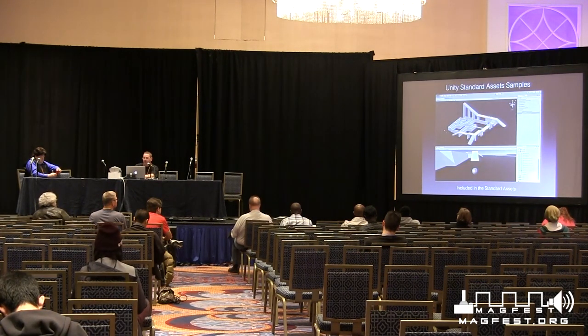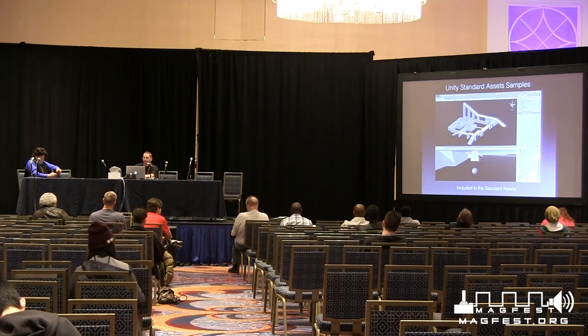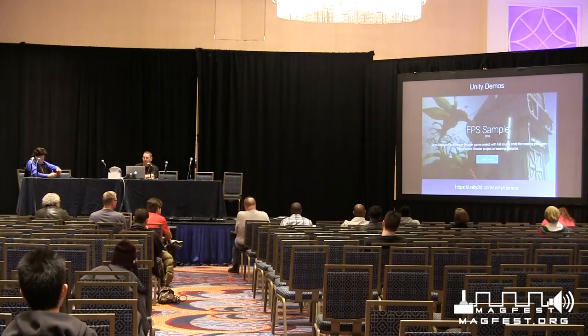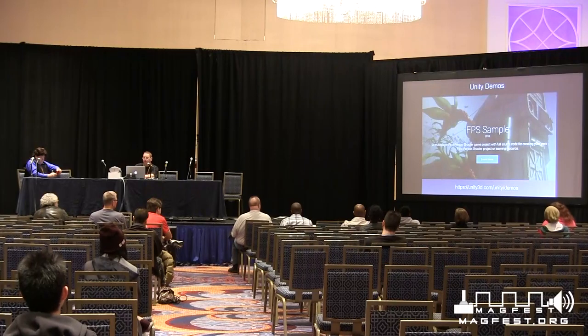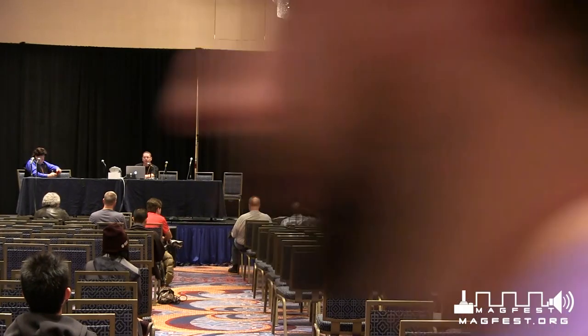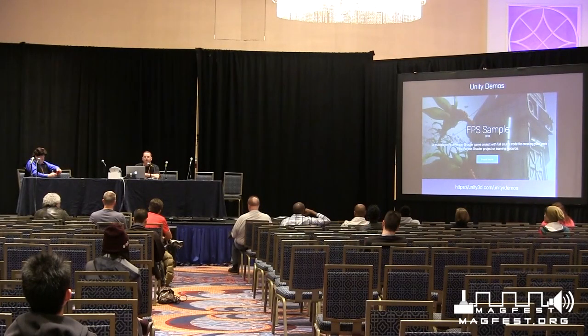And there are the Unity standard asset samples, which are included in the standard assets package. It includes a number of fun little games that demonstrate physics and stuff. There's something really advanced called the first-person shooter sample, and this requires one of the beta versions of Unity. Unity has alpha and beta versions that you can download, but also, which you'll probably want to use for mundane development, is the LTS version, the long-term support version. Explore Unity's website. You'll learn about all this kind of stuff. But this FPS sample looks compelling.